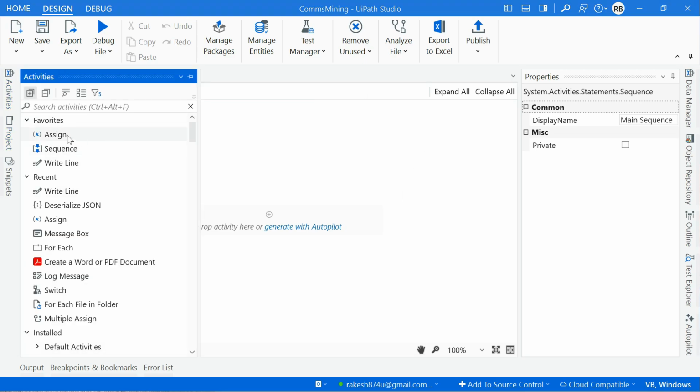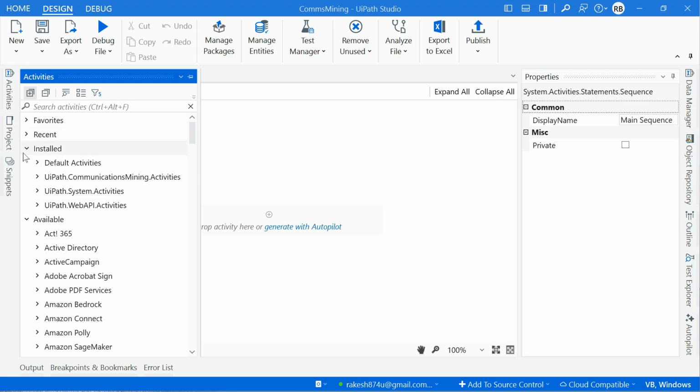After this, let's see what activities we should learn for communication mining. Let's click on activities, minimize everything, collapse all, and here there is something called installed.